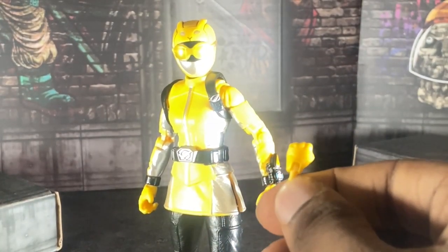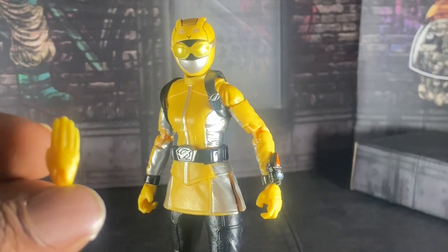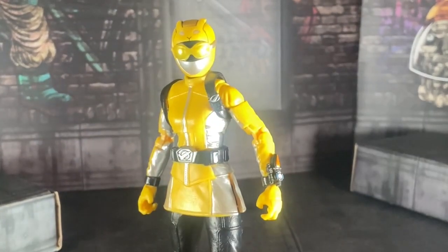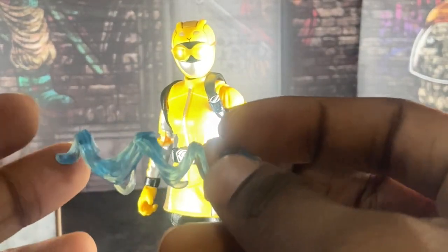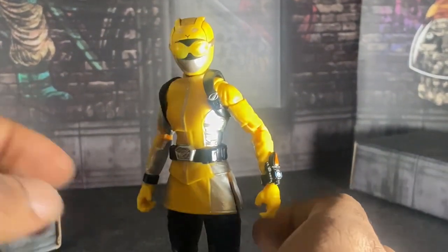We have her fist in her hand. God. Yeah, she doesn't come with a lot, and we have this reissue Shadow Ranger effect. Yeah, that's basically it. That's basically what I'll get for her.